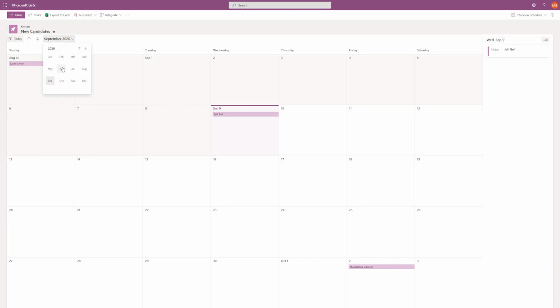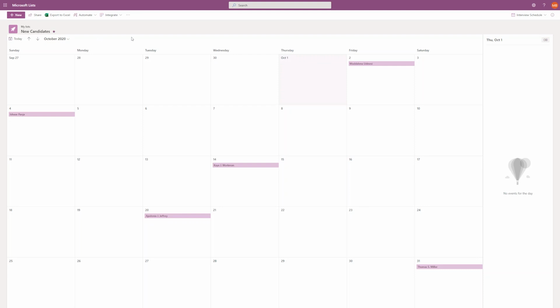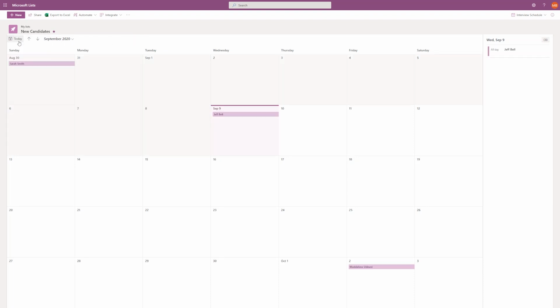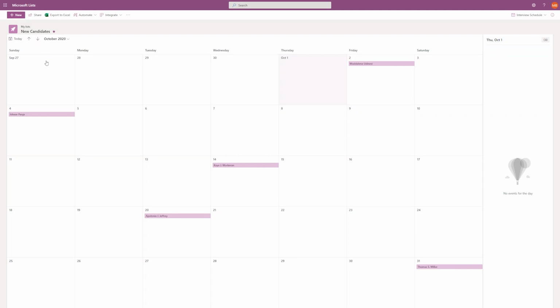Let's figure out what interviews are lined up for next month. I click on October and I see there are five to six interviews which are lined up for October as well. If I move ahead and see what's scheduled for November, I notice there are no interviews scheduled for November. I click on today to go back to September and I notice that this month is still pretty empty. Maybe I can pull back an interview to September to ease my October.